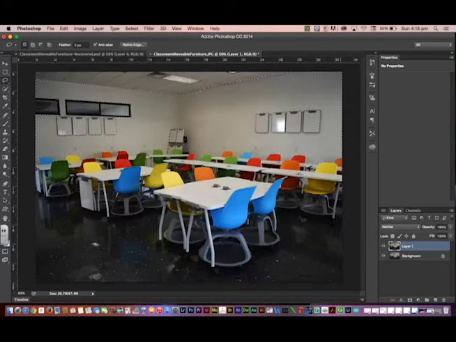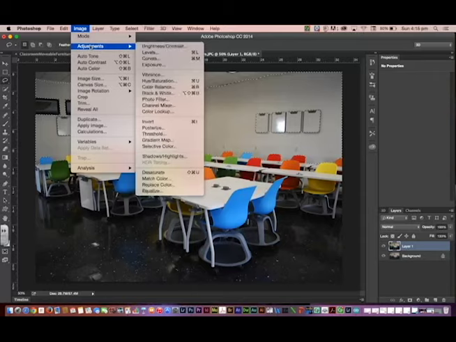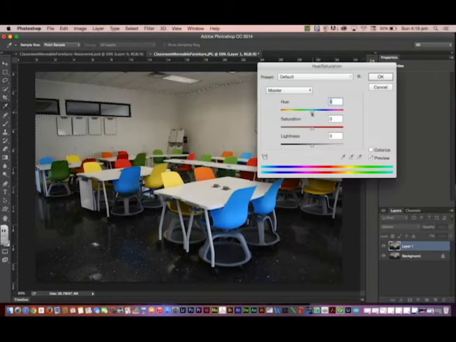So I'll click OK. Now all I need to do to change the colours of the walls, I'm going to leave my selection active, image, adjustments, hue and saturation. If I simply change the hue up and down, it's going to change the colours of the walls in a subtle sort of a way.